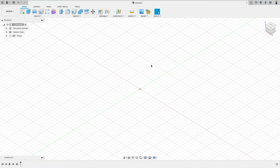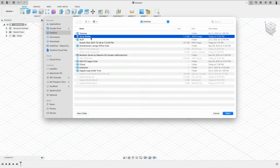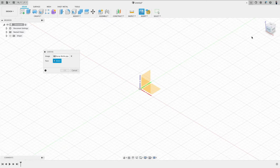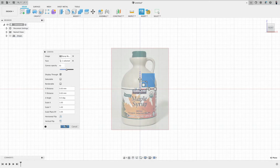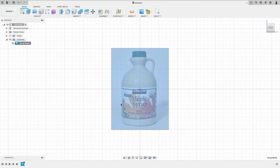Before we start, you have to download the image reference. The download link is inside the description for this video in YouTube. Once downloaded, we can go to Insert Canvas, then navigate to where you put the image. There it is, open, and we will put it onto a front plane. You can scale this up a little bit. Let's mirror it. Cool.